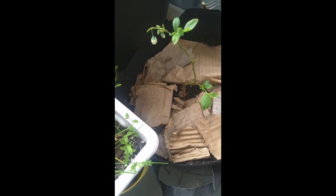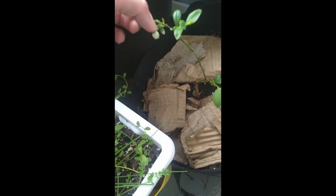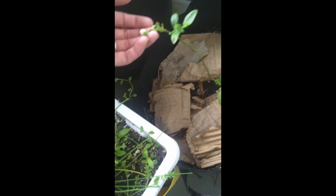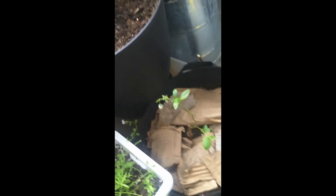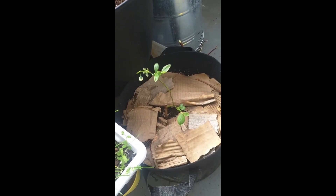This one is flowering — I don't recommend letting it flower at this point. I'm probably going to rip the flowers off because this thing is way too small to support any sort of fruit production right now. I don't expect to get fruit from this for at least another couple of years, when it's about triple in size. But I'll see if it grows a berry just to try one.